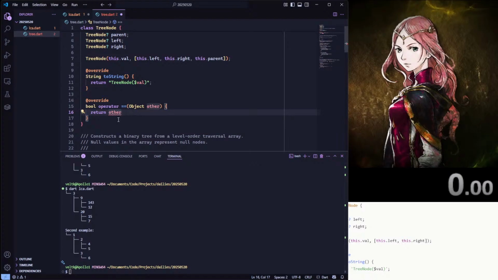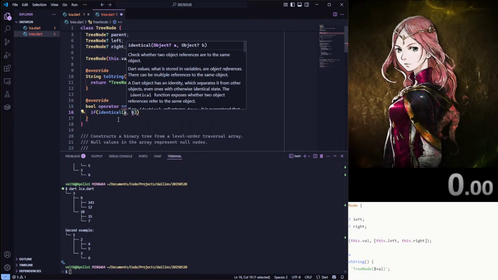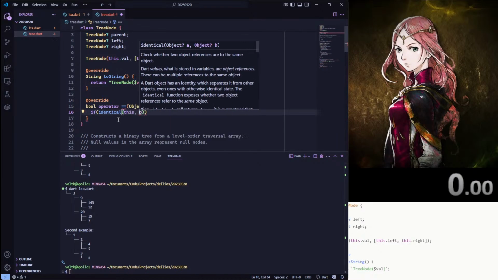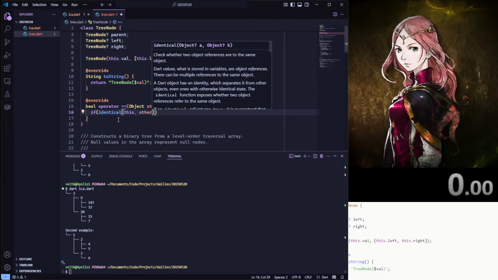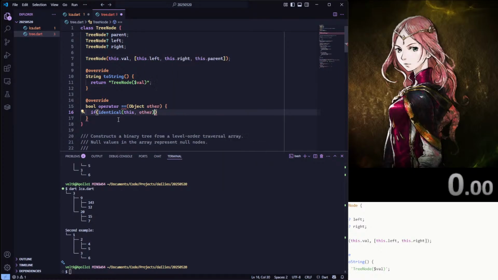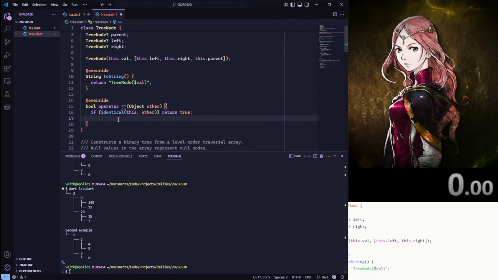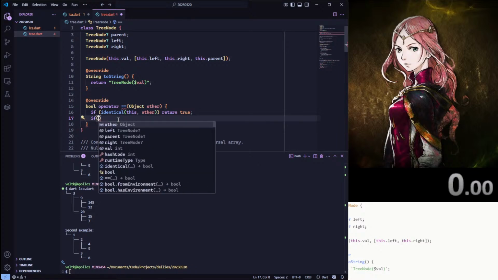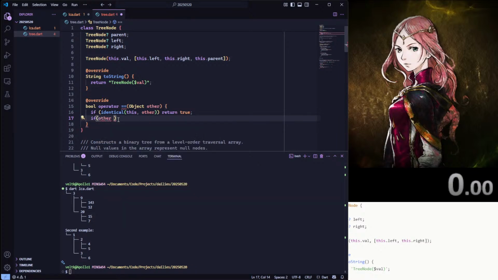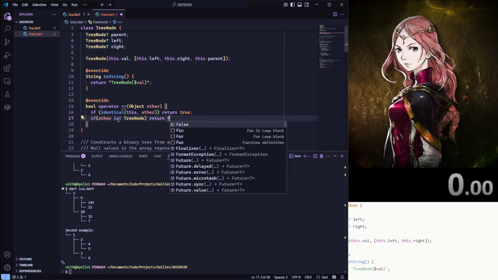So there's a function called identical. If identical this and the other object, if it comes true, then they are not identical, so then the other is not. It is also a function. This I check the class type.